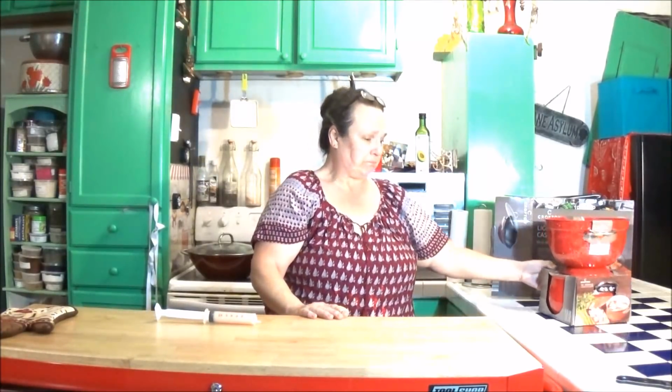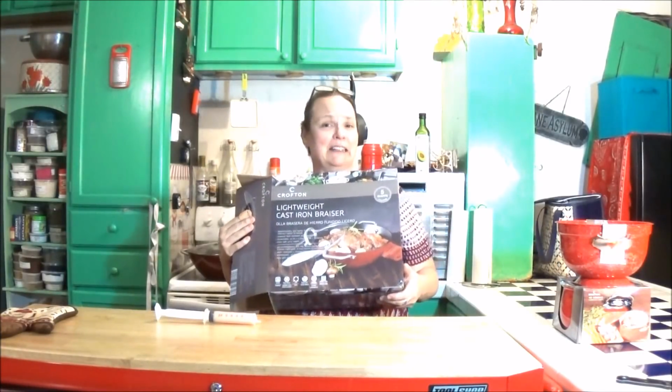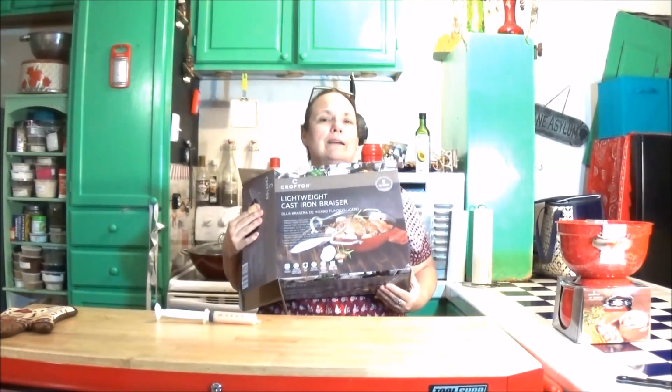Got off work this morning and I stopped off at Aldi's. And they had this Crofton brazier. I need two of them. But it looks like a wok to me. And it was bright red and it's nonstick and it was $19.99.